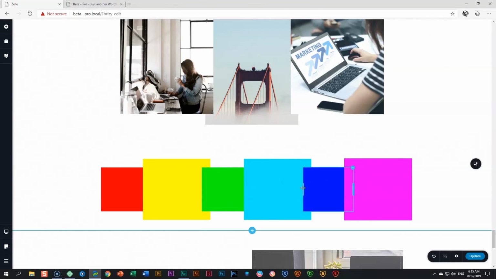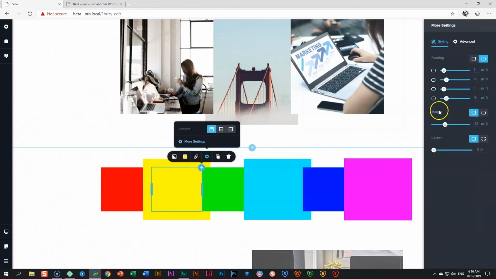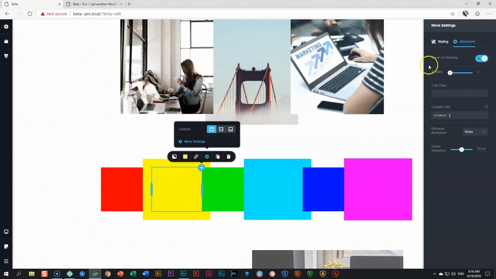By default, these will all have a Z index of 0, and then they are arranged from left to right in a stacking order from bottom to top. To manually override this, I will apply a Z index of level 1 to the small ones, which will bring them one step forward, and I will leave the big ones on 0. To show you that this one is on 0, and this is where we get the Z index, go to settings, more settings and advanced, and over here you see the Z index currently at 0.